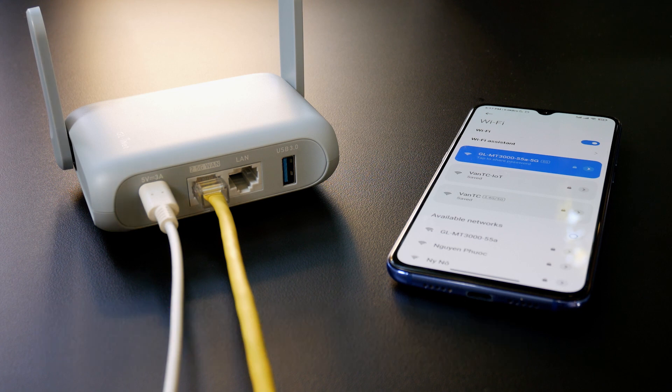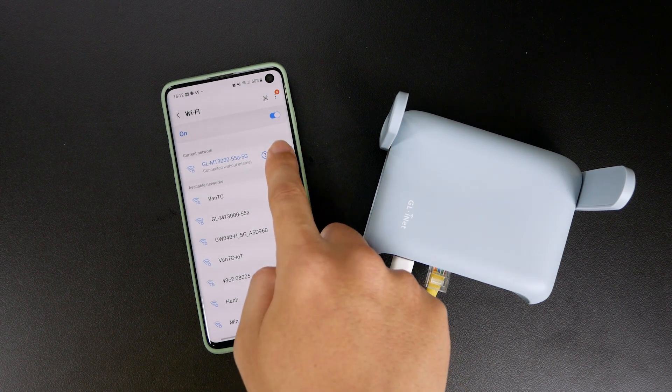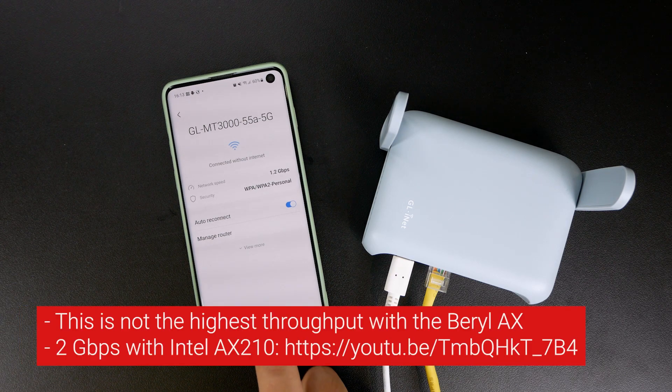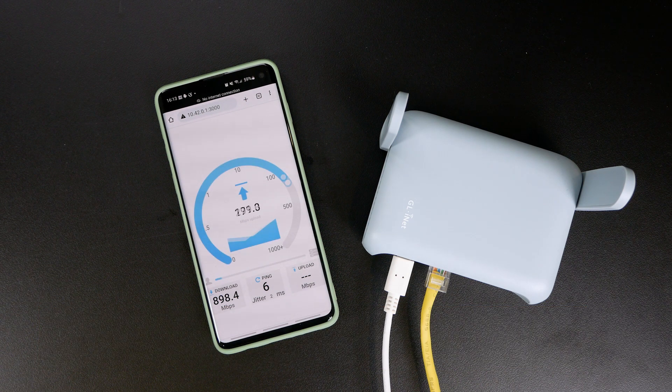The test will be done with the 5GHz Wi-Fi only. The phone is connected and we have a link speed of 1.2 gigabits per second. However, this is not the highest link speed of the Battle iX. You can check out the previous video where I get up to 2 gigabits per second Wi-Fi throughput with a PC and Intel's iX210 module.